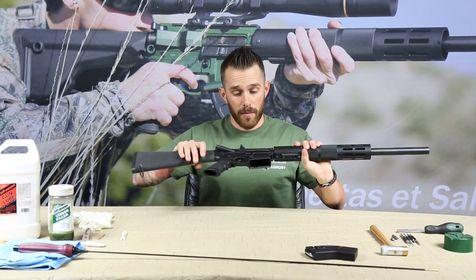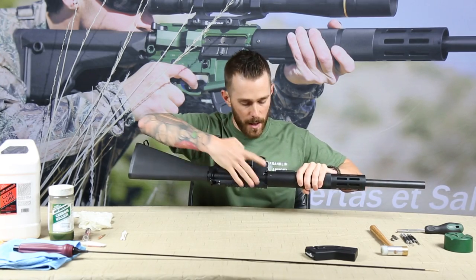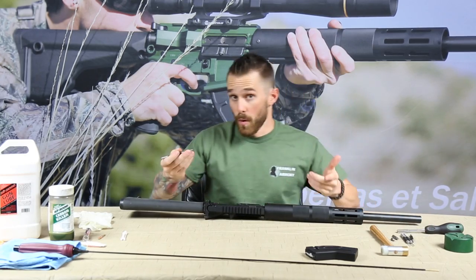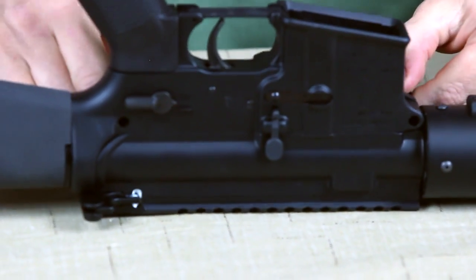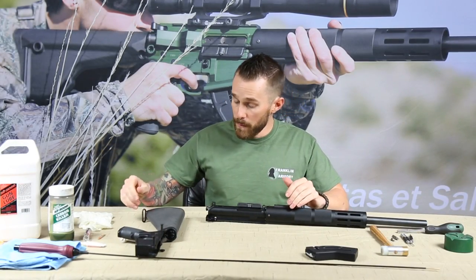on safe and cleared, we are now ready to take down the weapon. And to do that, you'll see on this side, there's two takedown pins, and we're gonna take a punch. Also, a bullet works really, really well. We're gonna slide those out. Don't worry about losing them. They are retained, so they're not gonna fall out and go anywhere. And we're gonna expose our trigger group and buffer tube.